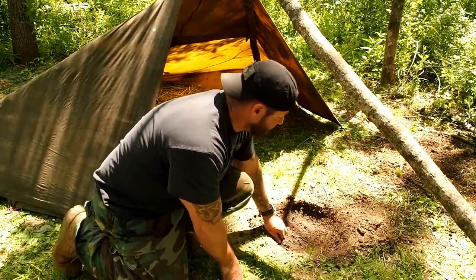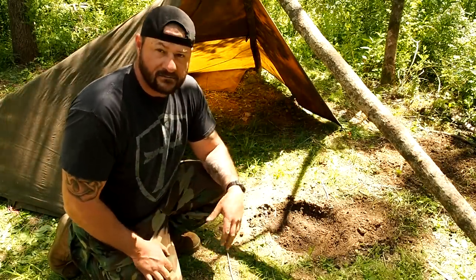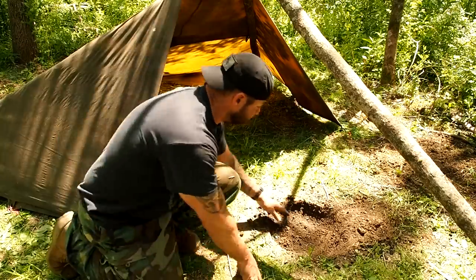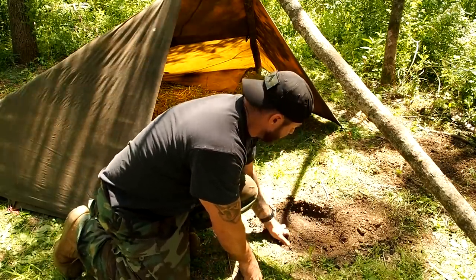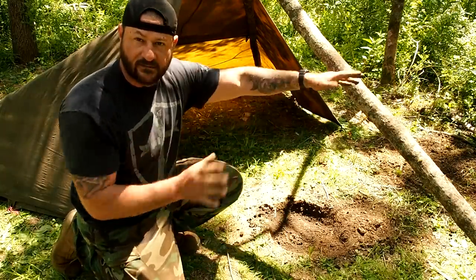So the main reason why I dig a small pit during the summertime is because when I'm done, I put the fire out and bury her back up. And then you've got a nice little bowl right here, so if any wind picks up, it's not blowing your coals everywhere.